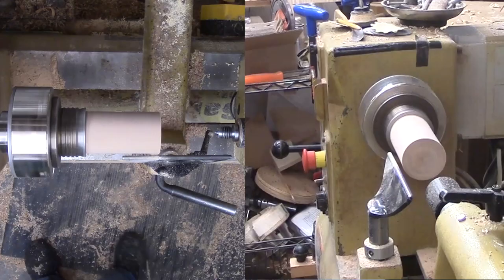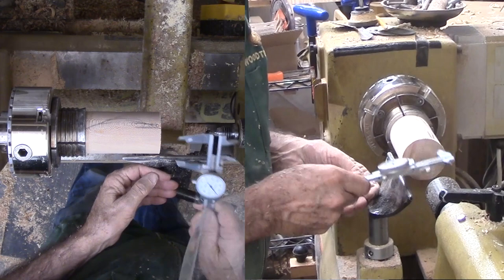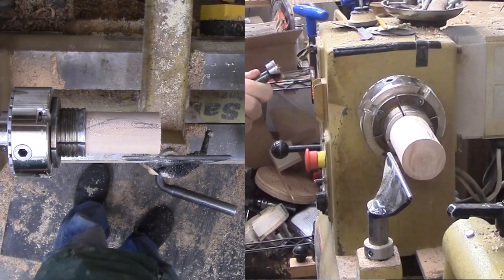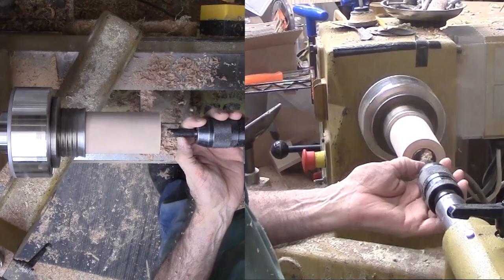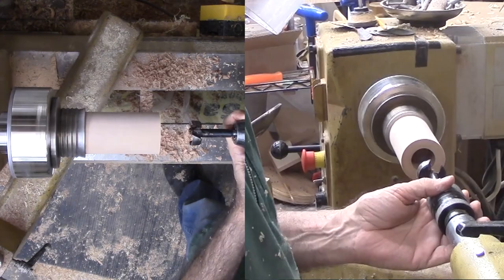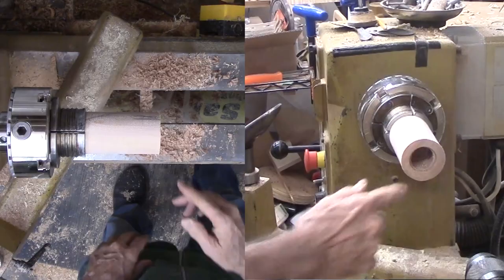This is the longer end that will be the body of the salt urn. First trim the end to remove the nub, then try to trace a possible shape — it is tough to draw a 2D image on a round cylinder. Next, drill out the hollow with a couple of Forstner bits. I like to drill first with a smaller diameter bit to remove some of the interior wood where the velocity is very slow despite the RPM. Then drill again with the larger bits that usually have a tougher time cutting through the wood. The third drill is very shallow to create a small mortise that will need to accept a tenon later.